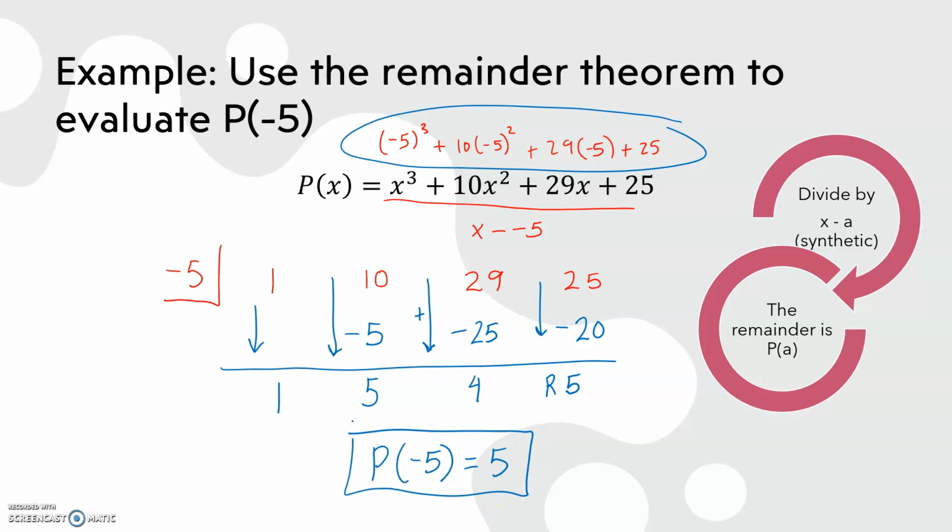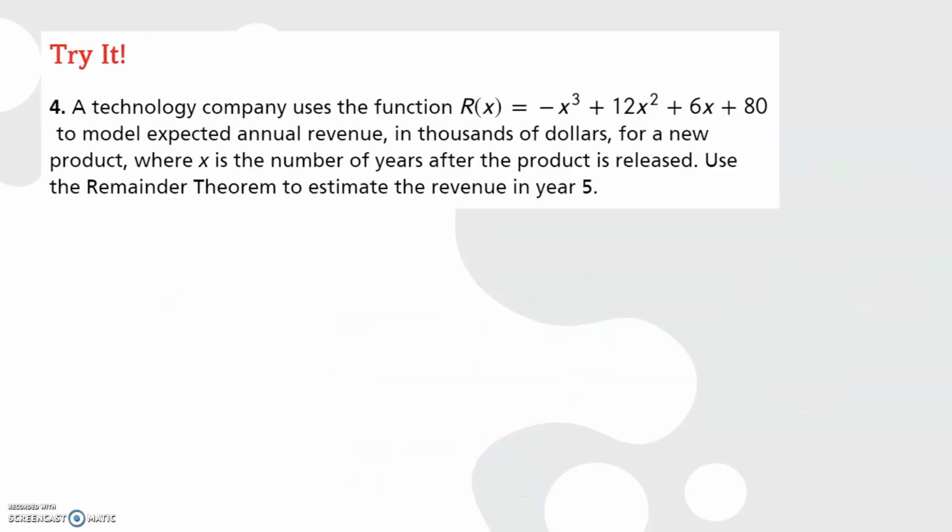I didn't need a calculator in order to do any of this synthetic division. I might want a calculator if I were going to do that problem by hand. So it's just an alternate way of saying that this value is 5, but I would need a calculator to get there. Synthetic division allows me to get there without doing any calculator work.